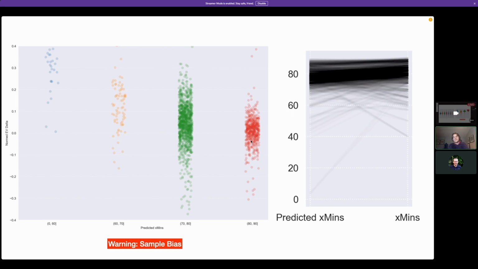because players with 80 to 90 X-mins are more likely to retain the number of X-mins they have several game weeks down the line. And the same is true, but slightly less true for 70 to 80 X-mins, and even less true for 60 to 70 X-mins, where it's quite spread out. And again, on the right-hand side, I've just included this so you can see what I'm talking about. In the sample, almost all of the assets that have 40 to 60 X-mins saw an increase in their X-mins over the sample period, which again is the source of all of the bias that we're seeing here. In reality, you'd expect all of these distributions to be centered around 0. Or you'd hope so.